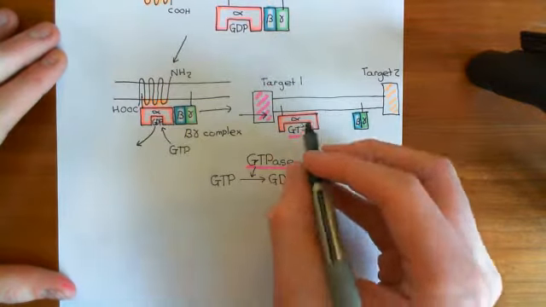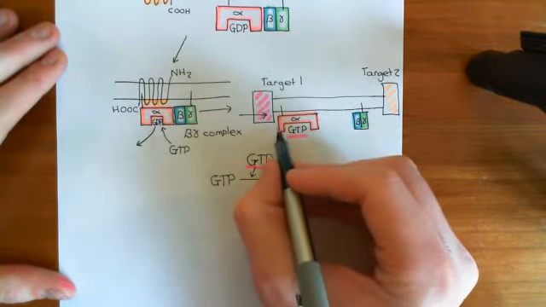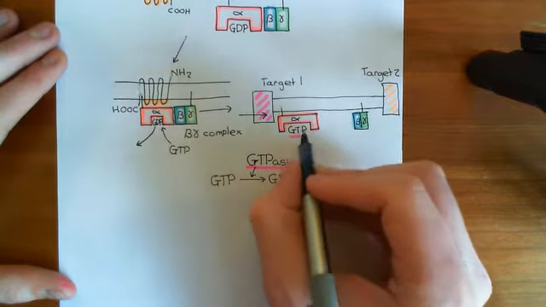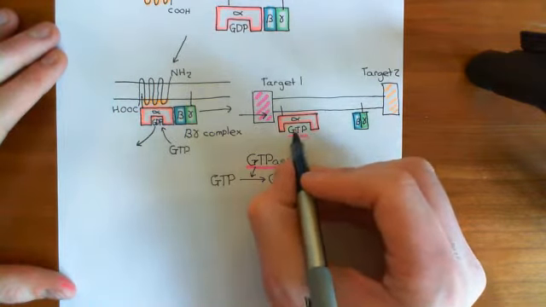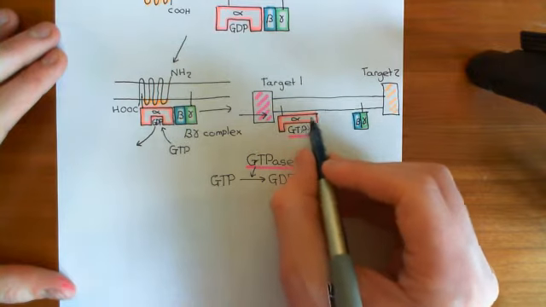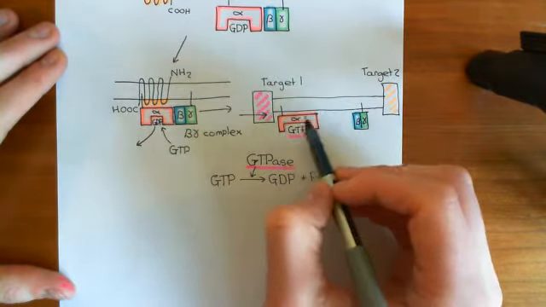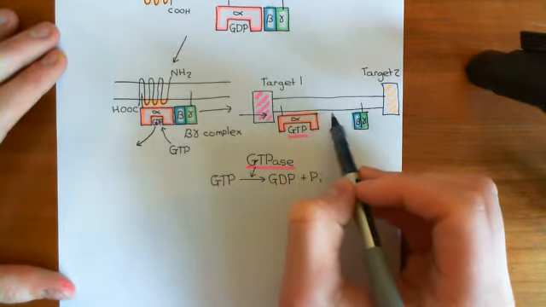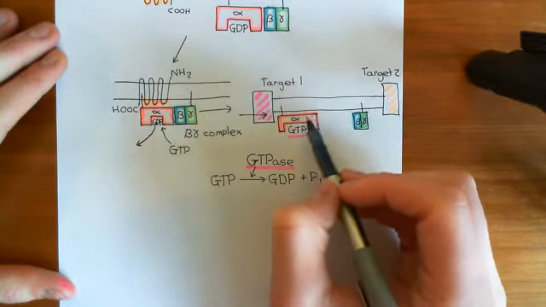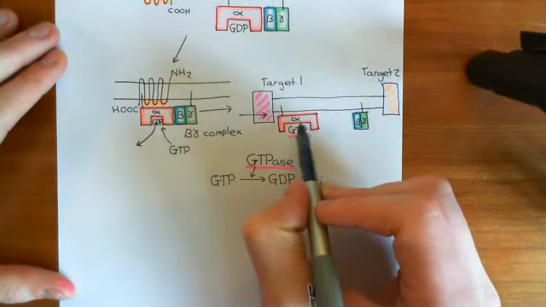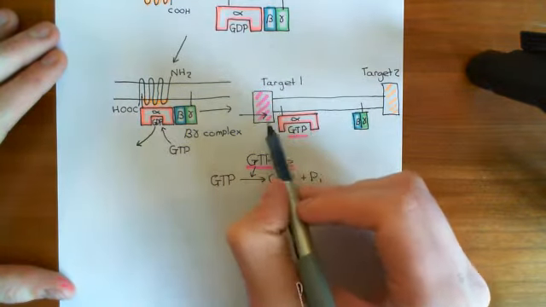That means that the alpha subunit has been activated to turn itself off, basically. Okay, so what now will happen is once the alpha subunit is in the off state and has guanosine diphosphate bound to it rather than guanosine triphosphate, the alpha subunit will cleave away from its target, in this case target 1, so it will cleave off and go back into the membrane, okay? So it can no longer bind to its target once it's in the off state. Only the on state alpha subunit can bind to its target.